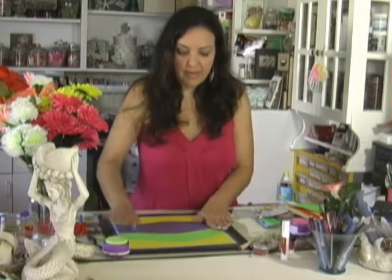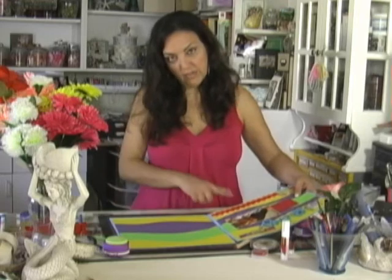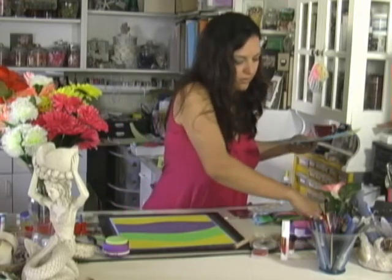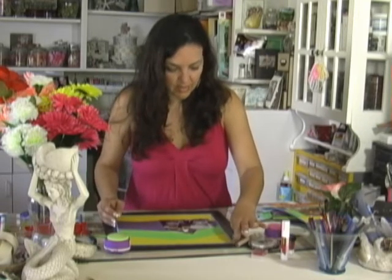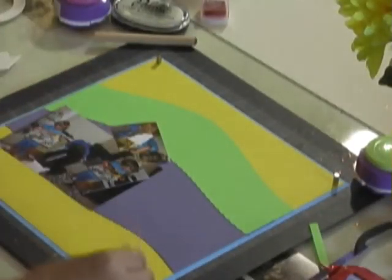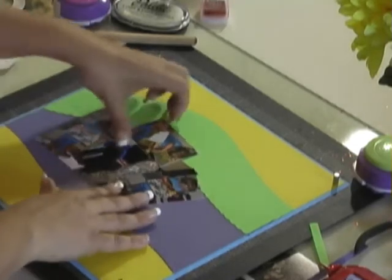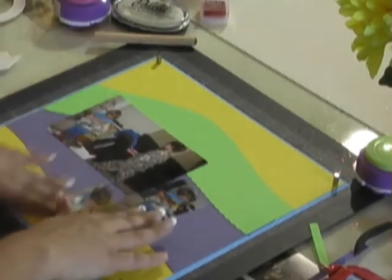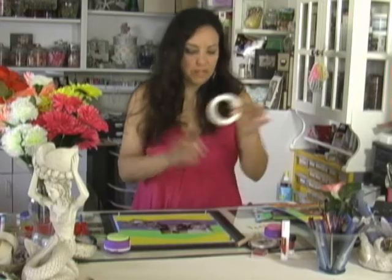So now that I have my base of this page, and you can see how it's going to match up with the page that's facing it, now I'm going to figure out where my other photos go. The other thing that's really great about these magnetic mats is that they come with little itty bitty magnets. So instead of having my page move all over the place, I can just stick it there and then it'll stay. So this is my little one opening up his presents.